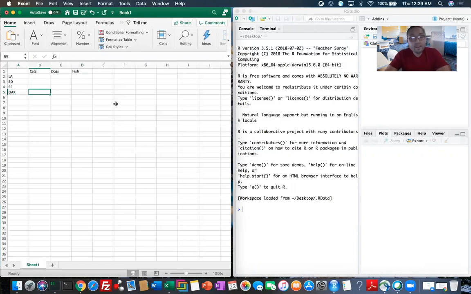And this data sheet can go as far as you want. So you can include more animals if you'd like, more cities if you'd like. And the thing I want you to notice first is that the columns are gonna be denoted by letters, right? Whereas the rows are gonna be denoted by numbers. And so each of these boxes that we're gonna call a cell, right? That's the proper name.